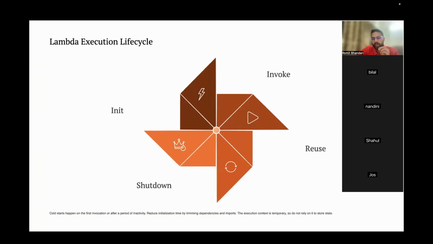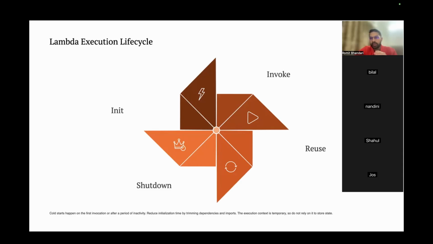Now, a little bit looking into the life cycle of the different stages in which Lambda code execution happens. You have init, invoke, reuse, and shutdown. Init is where it initializes your dependencies, and this is where the cold start happens.